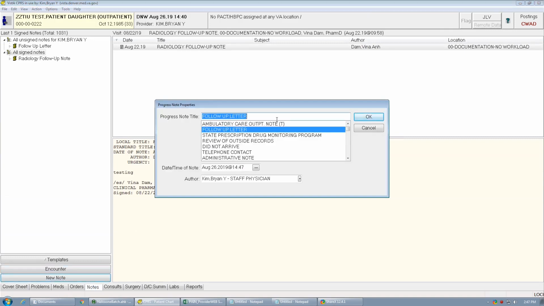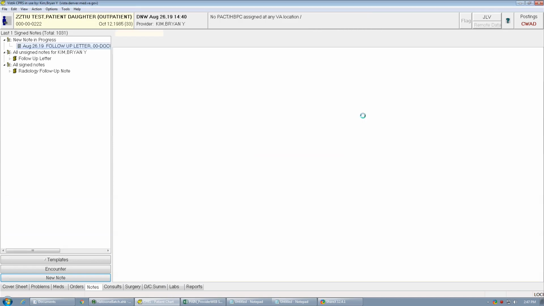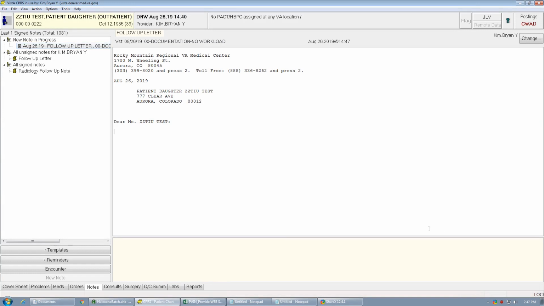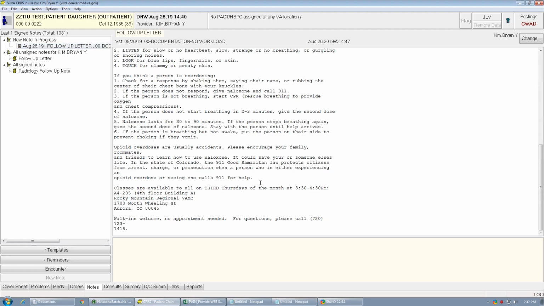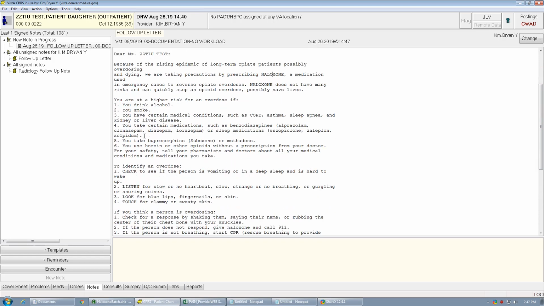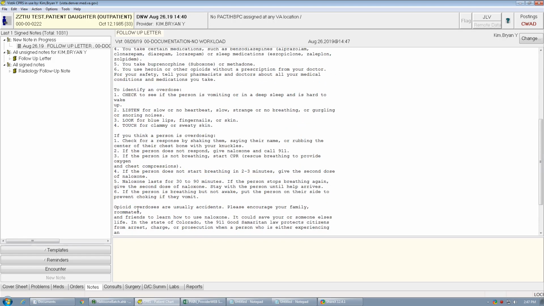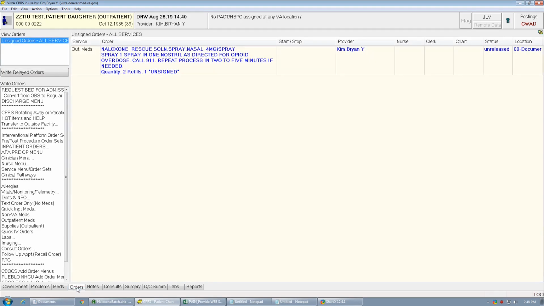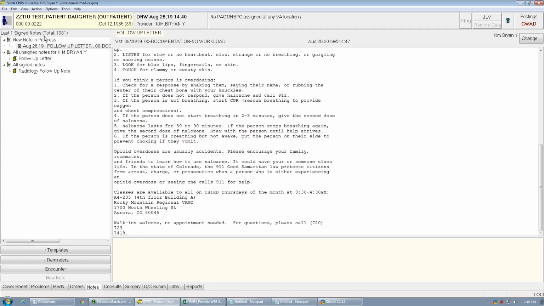Now, this is a special template called a follow-up letter template, which, once you write a letter into this template, sends it out automatically through a centralized office. And I have a template that I had ready here. Let me just bring it up real quick. So basically, I would send them a letter like this, introducing them to naloxone, when to take it, when to identify overdose, and just giving some more information about it, and including class information for naloxone. So once I completed these 2 tasks, that completes an order of naloxone for a patient here.